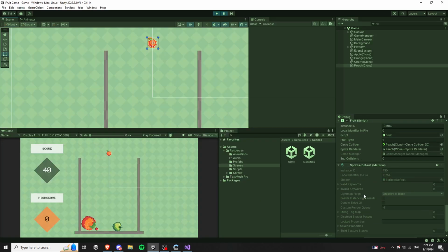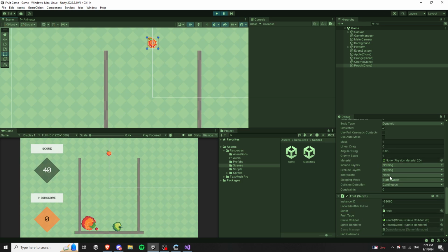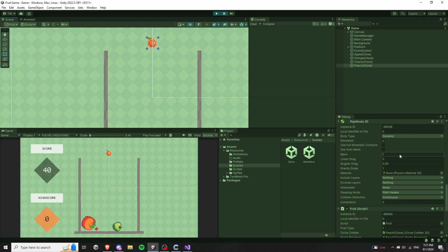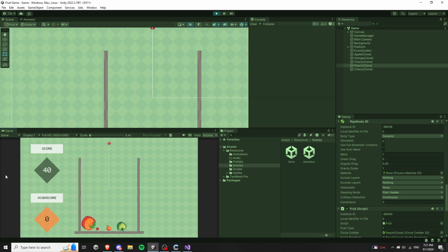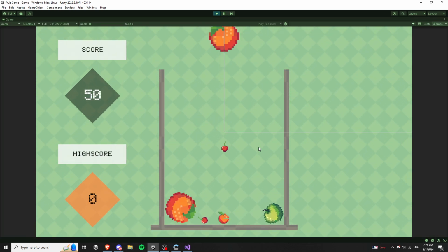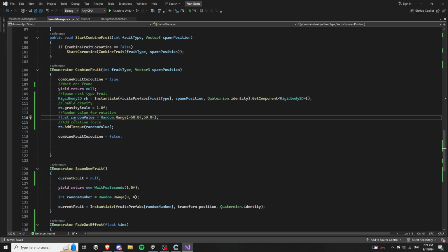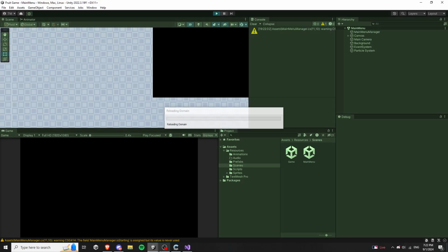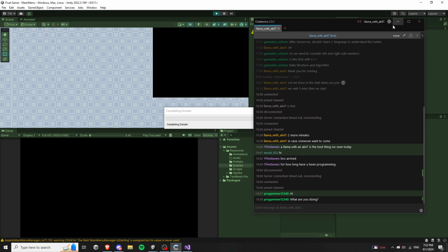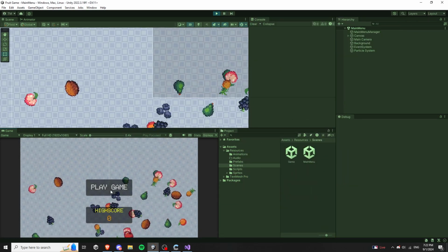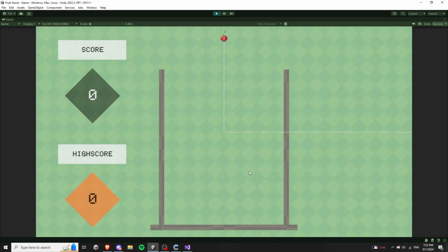I don't see the velocity. Okay, let's try to drop more. Might be the value. Nope.